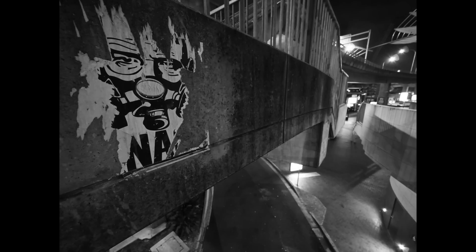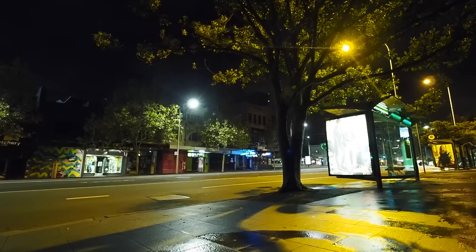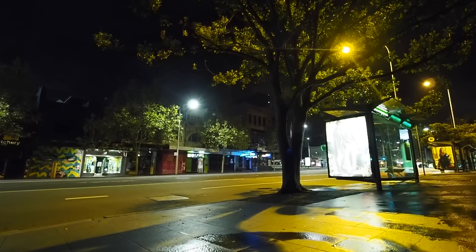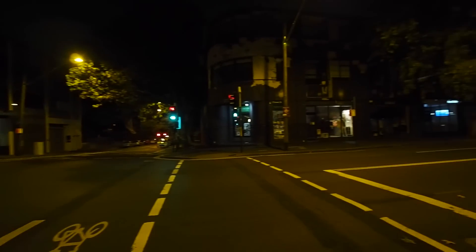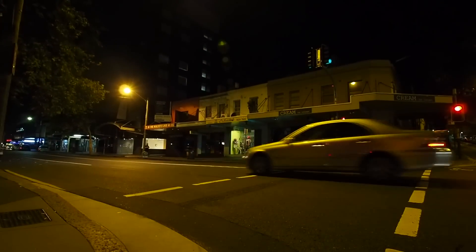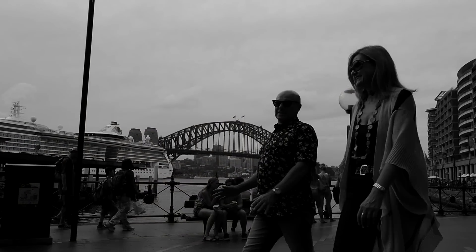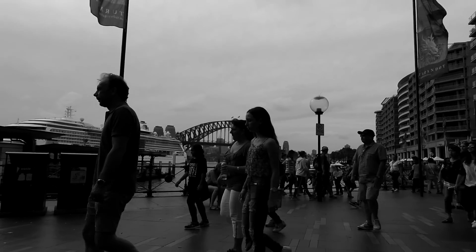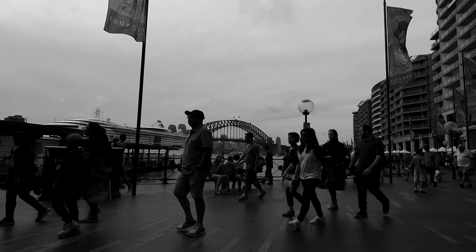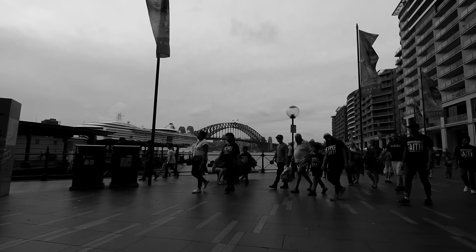It's got a nice close minimum focusing distance of a mere 7.5cm from the front element, and the fantastic clutched manual focus ring makes for an exceptionally pleasant shooting experience. I said it when I first got the Olympus 12mm, and I'll say it again: the ability to pop that focus ring back and get a proper manual focusing experience with hard stops at either end — instead of the fly-by-wire endlessly spinning experience — is something I want on every last lens I use. It is wonderful. I found the manual focus just a little bit on the stiff side, but it's still pretty decent. The autofocus is nippy and very quiet, good news for video shooters, but I enjoyed the manual focus so much I spent most of my time there.